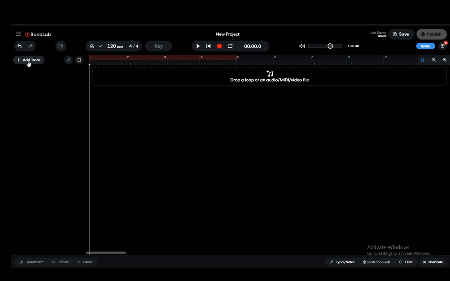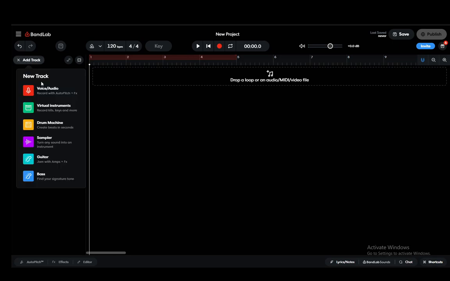And I'll be showing you how to do that in just a second, but before I do, let me just mention that you also have the option to turn on and modify the metronome, as well as the time signature, the BPM, and everything you want to have in the options for the metronome to help you with actually recording music or recording your singing or whatever it is that you're recording. It can be a very good tool for assisting, and it can be used to also make sure that you're on beat. For example, piano playing, which you can also do using the virtual instruments. But for example, let me add two tracks.